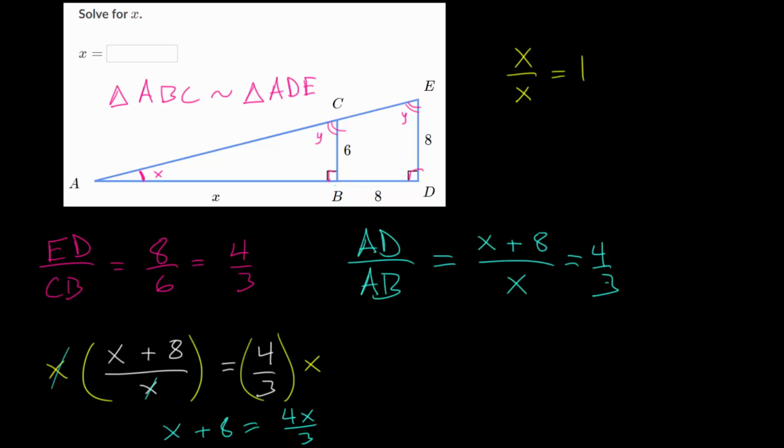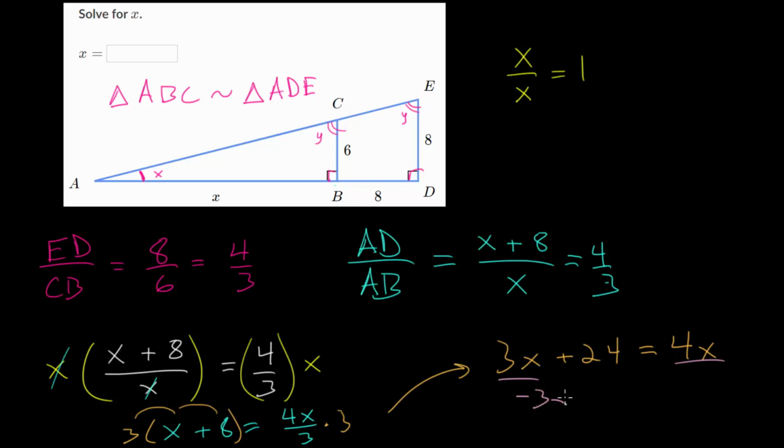Let's get rid of this other fraction. We can multiply both sides by 3, just so that we don't have any more fractions. Distributing this 3, we would get 3x plus 24. And on the right, we get just 4x, since the 3 divided by 3 will just reduce to 1. Lastly, we want to get x on the same side of the equation, so let's subtract 3x. We can put it on the side where there are more x's so that we don't have to deal with a negative. And these cancel out. We get that 24 is equal to x.